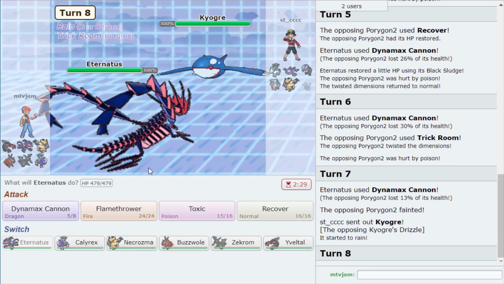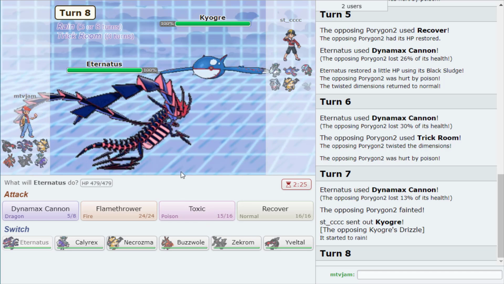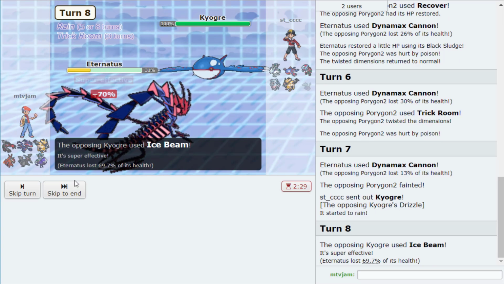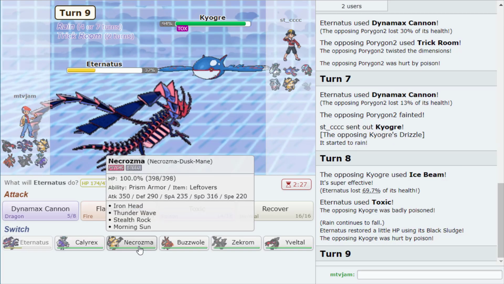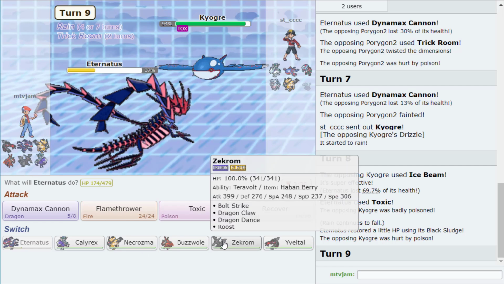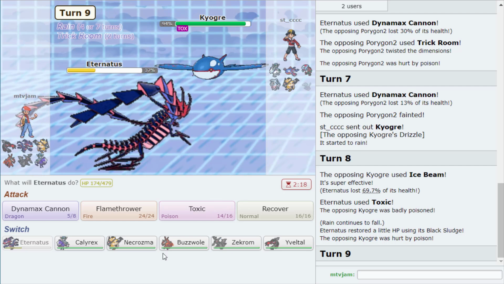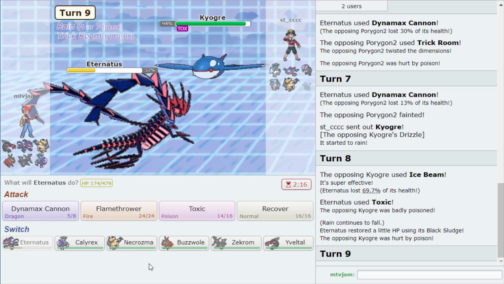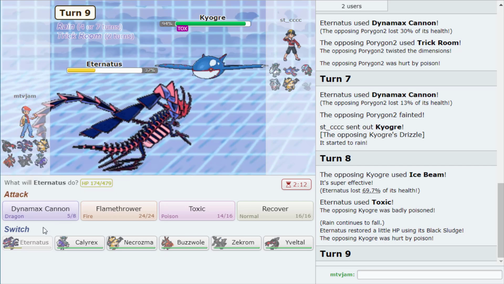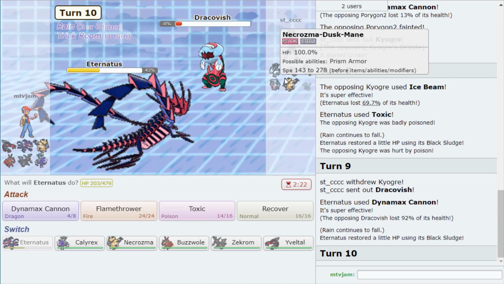He teleported. Okay, so Kyogre, only Choice Specs Ice Beam would be able to do any kind of damage to me. It is. So that's why I Toxic. Now, it's very probable that I'm seeing Dracovish here. The thing about it is I don't remember. Part of me wants to just Dynamax Cannon. I think I have to. Yeah, there we go. I knew he'd switch to Dracovish.